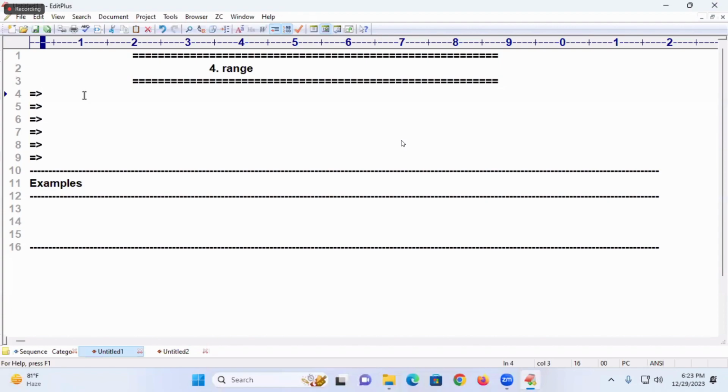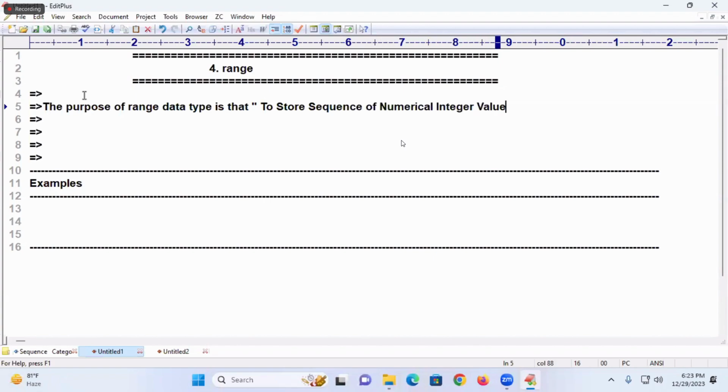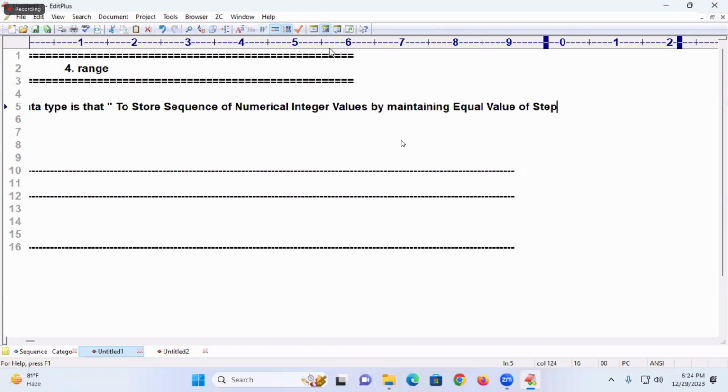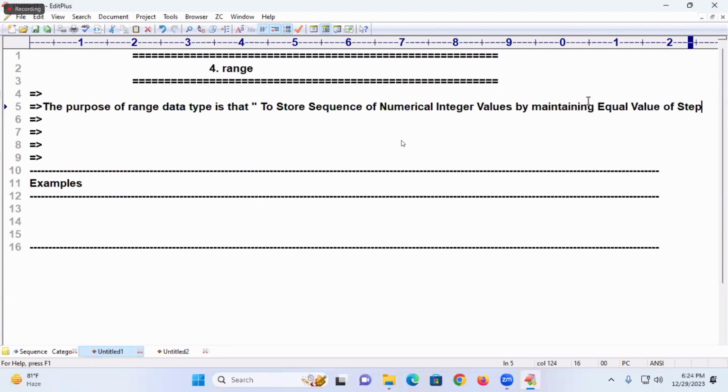Now I am writing the purpose of what? You are unable to say. The purpose of range data type is that to store sequence of numerical integer values by maintaining equal value of step or equal interval of value.